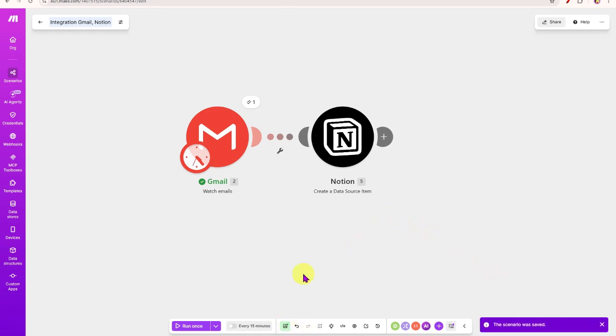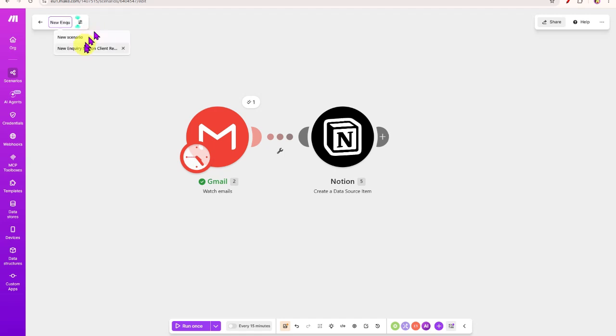Save the version underneath, and on the top left hand corner you can rename this as well to make it something useful, meaningful for you. For example, new inquiry, Notion client record creation. It immediately tells you what this scenario does. If you have more than 10 scenarios on your scenario list, you will understand why you need to rename these scenarios to a more meaningful way. Trust me, do it just for extra 10 seconds will help you tremendously long term.